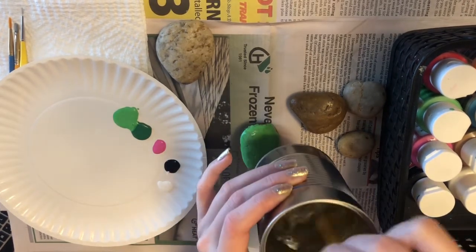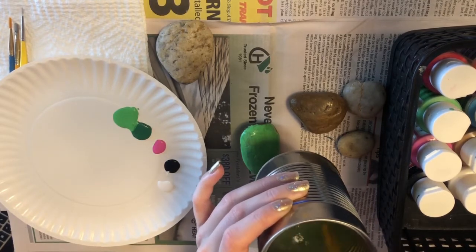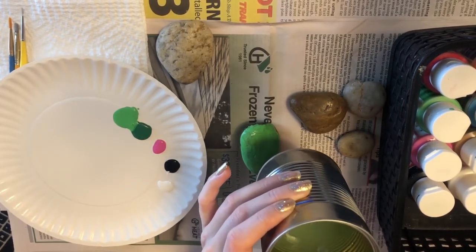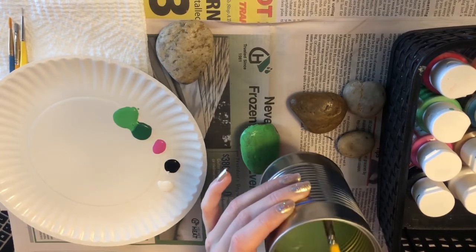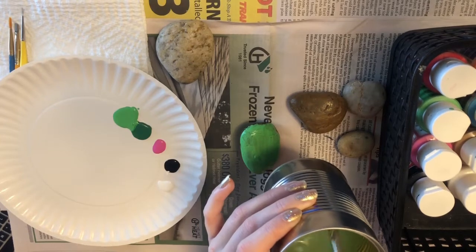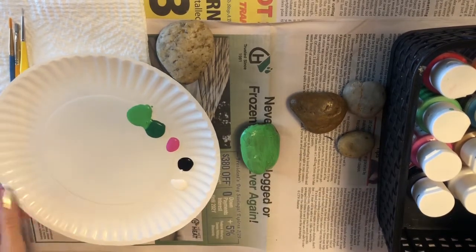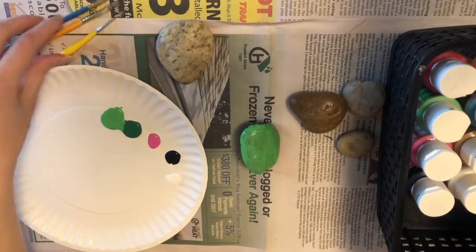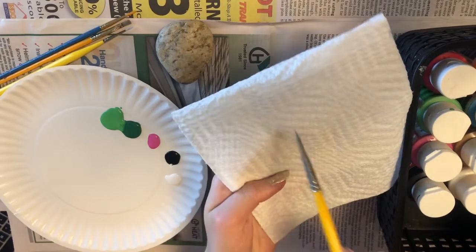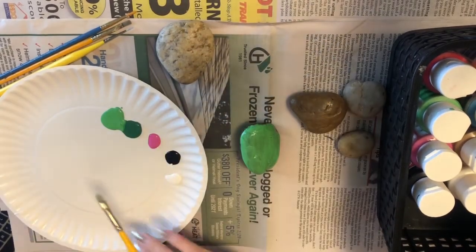Now you're going to just go ahead and clean your brush out. One of the things that I really like about using a tin can is that you can put your brush against the ribbed edges, and this really helps clean the paint off fully. So then you can just use another paint color without getting any of the current paint color into that mixture. And then just go ahead and dry it on the paper towel, and you'll want to just dry this until you don't see any more paint color.